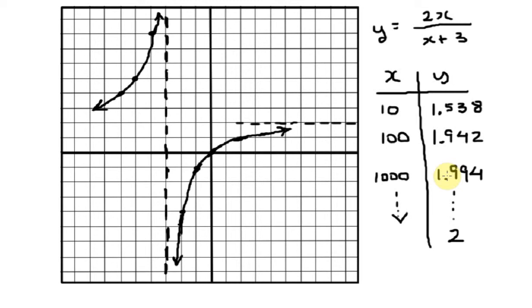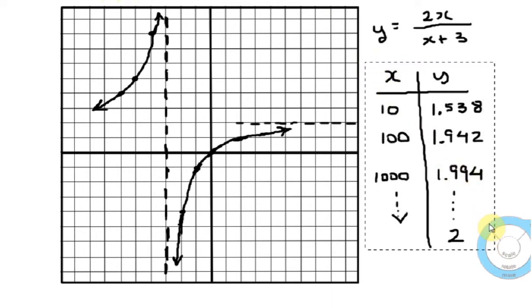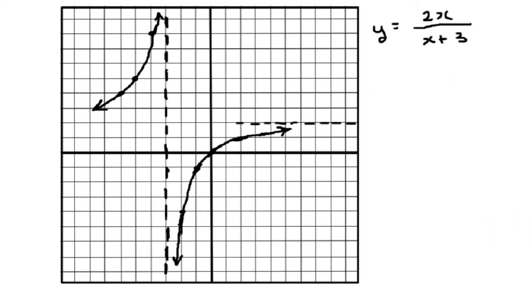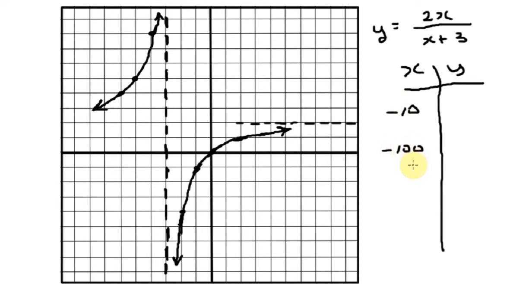Now, I don't want to stretch this out too long, so I'll just very quickly show you what happens as we go to the left. Usually, when we go to the left, we get the same horizontal asymptote, but not always. There are exceptions to that. But I went ahead and worked out some numbers, so I'll just show you what those look like. What if we plugged in, say, negative 10? And what if we went further to the left with negative 100, and then even negative 1,000? This is going to give me an idea what y value we are approaching.